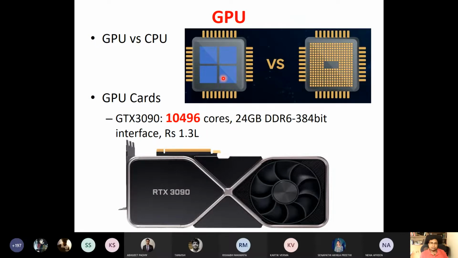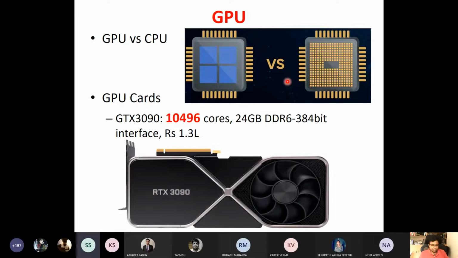In a CPU, you can see 4 to 8 or 32 cores, but on the other side you have 10,000 cores, in almost a similar size. Suppose you have an area of 10,000 square feet. If you make 10 rooms or 10 flats, what will be the size? On average you get 1,000 square feet. But if you put 100 rooms or 2,000 rooms, then it will be divided accordingly. So in general, the area of both CPU and GPU is the same.